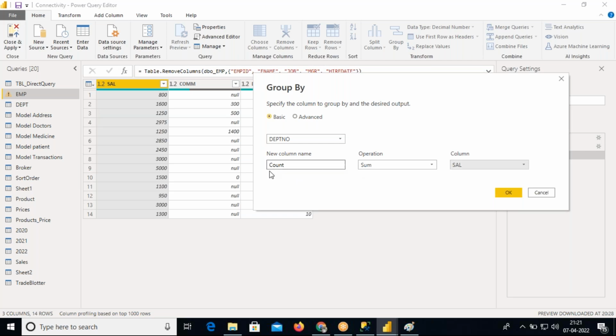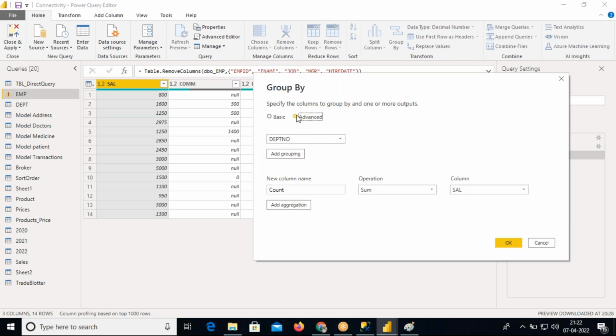In case you want to apply aggregation on another column: the basic option is for one column under group by and one column under aggregation. If you have multiple columns under group by, or multiple columns under aggregations, then we'll go to the advanced option. Click on advanced, and here we get an option to select multiple columns.